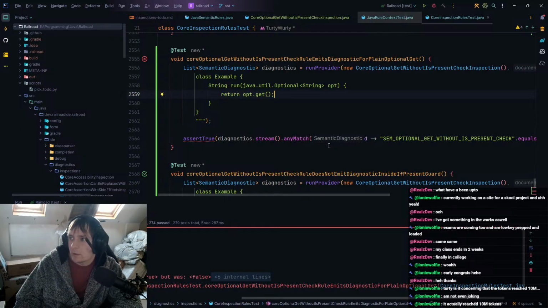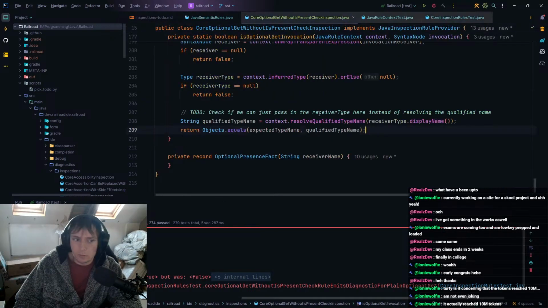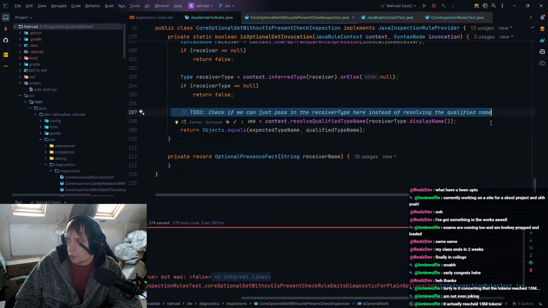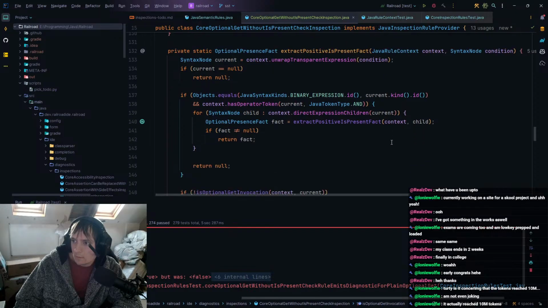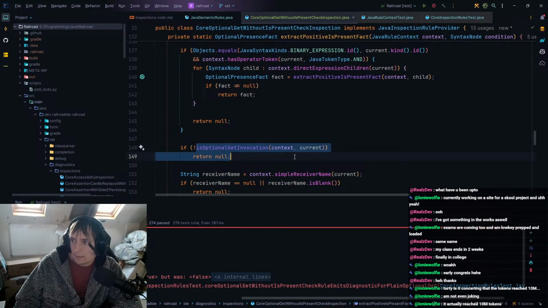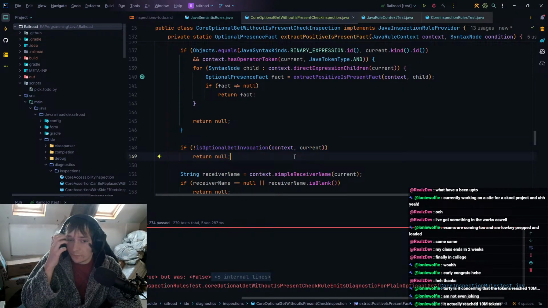I see. It reckons, for this to-do, don't do that. So, okay, that's fine. But it says the bigger issue is line 148. This, if not, is get invocation.